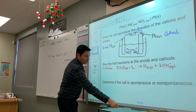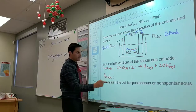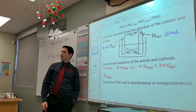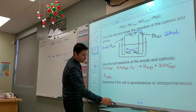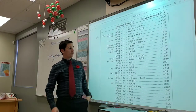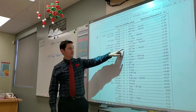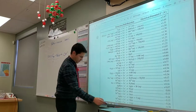And then at the anode, do we have our strongest reducing agent or our strongest oxidizing agent? It would be our strongest reducing agent. Well, that's water too. We just have to look on the other side of the table. So we have to look for water on the other side of the table. So two waters turn into oxygen, four hydrogen ions, and four electrons.